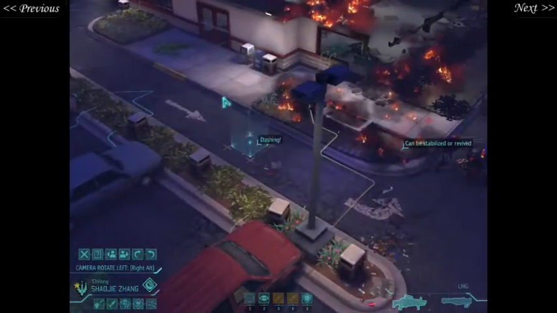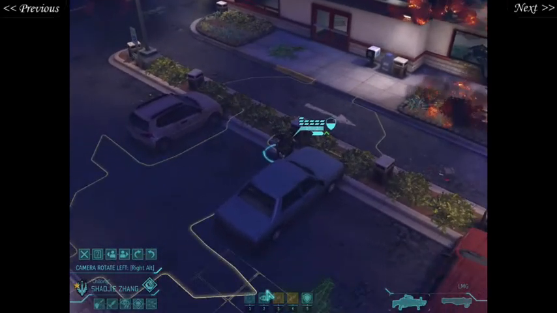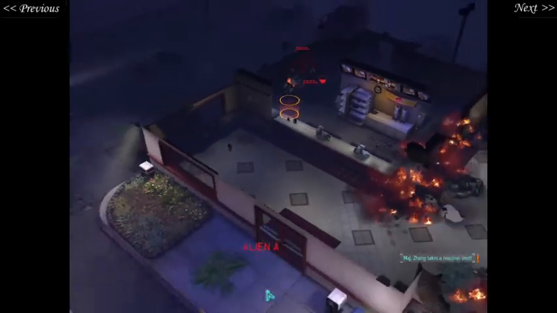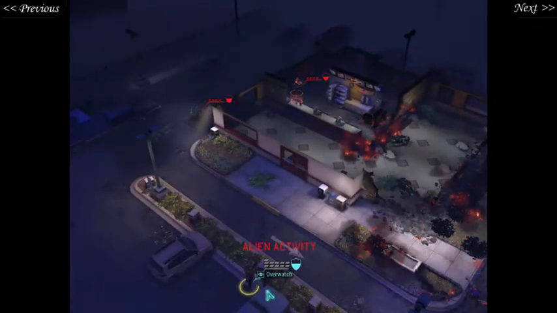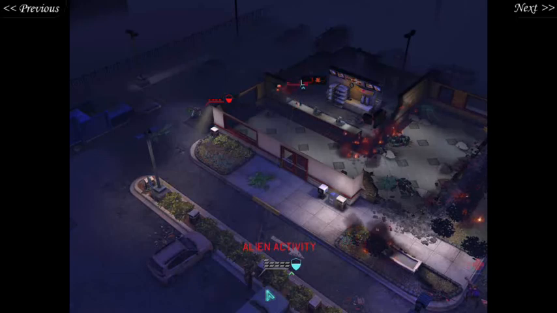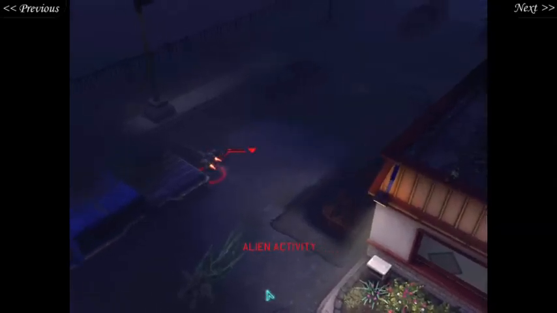Now, Zang, you need to provide some covering fire. A good overwatch there. Love it. Good shot. Let's make it happen. Oh, 3 damage. It's 3 damage. They'll get their cinematic moment and then do nothing.